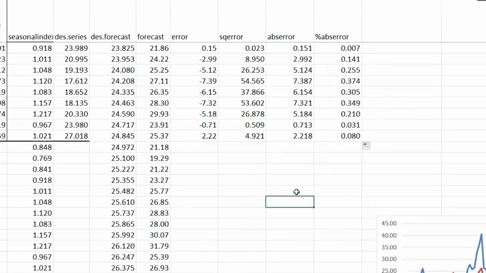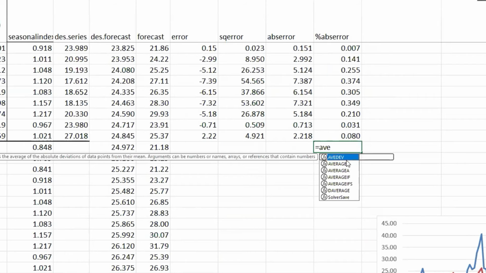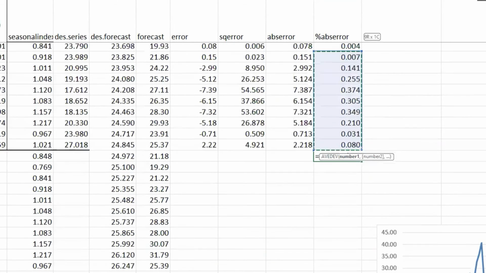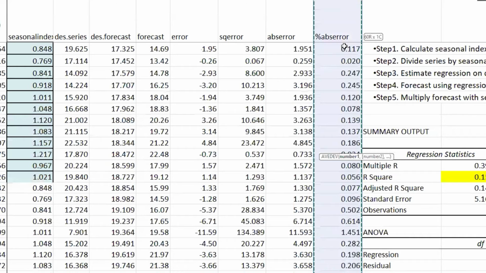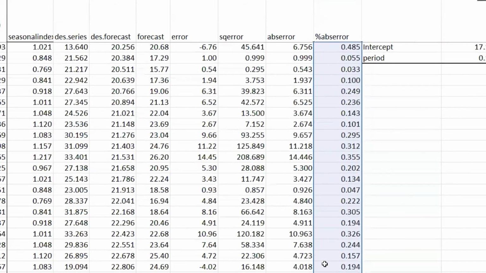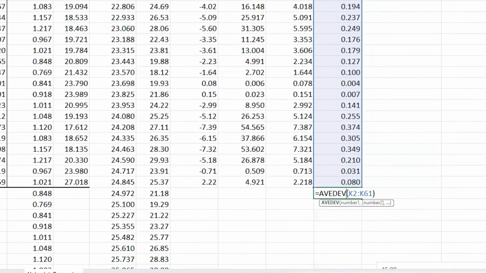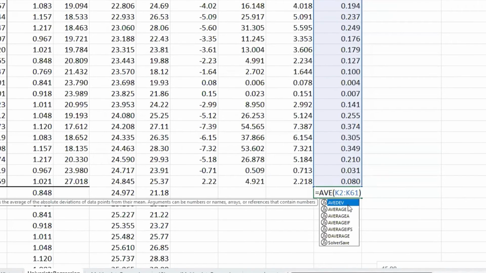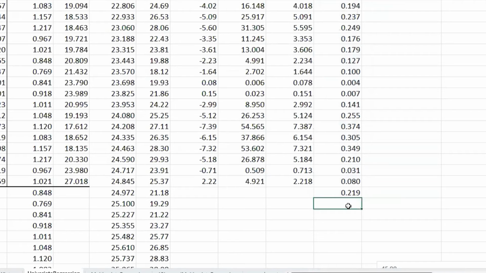Right, so here if we take the average of them, I think my command is not the correct one. It should be average. This is my MAPE. It's 21.9%, almost 22%, so it's actually a bad MAPE.